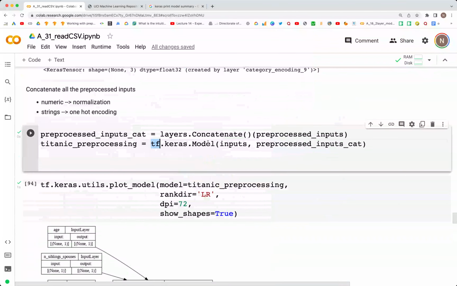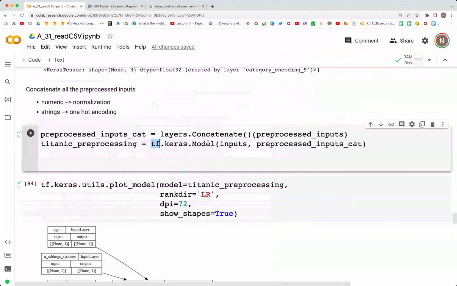So let's do that. titanic_preprocessing(features_dict), and now what we see is the values. If this was a value that was a string, it is now converted into one-hot encoded. I think these should be the one-hot encoded values.